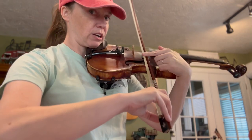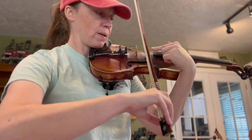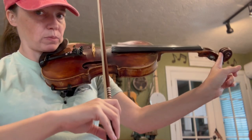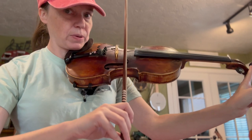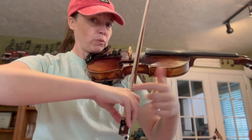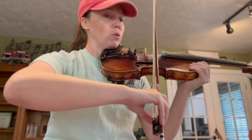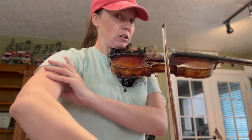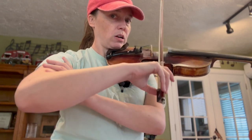You can see how the stick of my bow is rotated just a little bit towards the headstock of the violin where the peg box is. It's not straight up and down, and it's most certainly not tilted towards me, because I've got to get my wrist up nice and high, right? So I keep this part still and this part moves. Long, short, short, long, short, short.